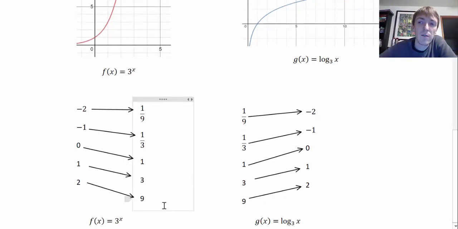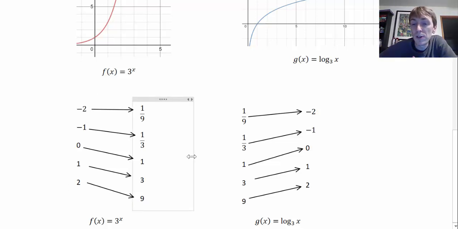So in this second way of representing this function, I start with a function, again, 3 to the x, and when I input these values over on the left, I get out these values. Okay, and I'm just representing that as an arrow taking the input to the output. If you think way back to Unit 1, it's like that machine where I plug something in and I get out something, right? So this is what the exponential function is doing. Now, the problem with this representation is there's infinitely many things I could input, so I can't list all of them out, but I've listed a few of them out here.